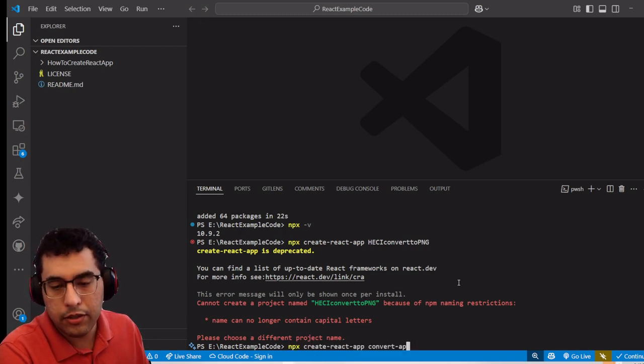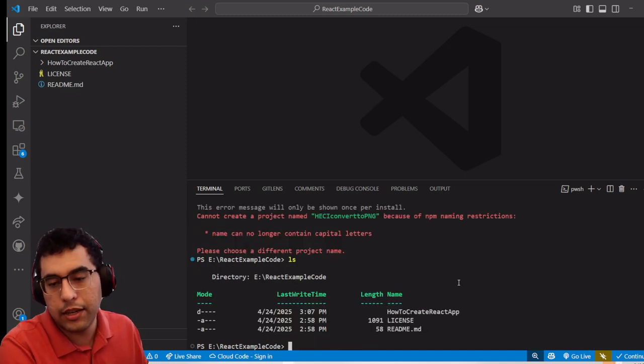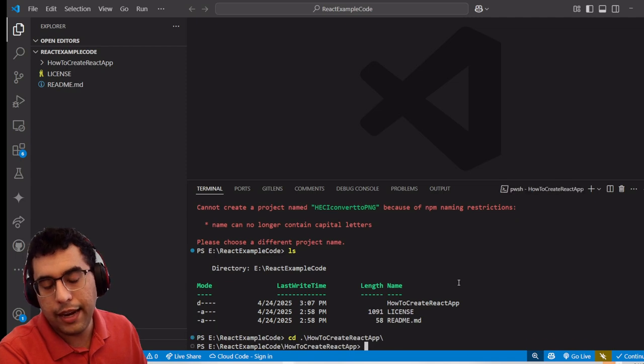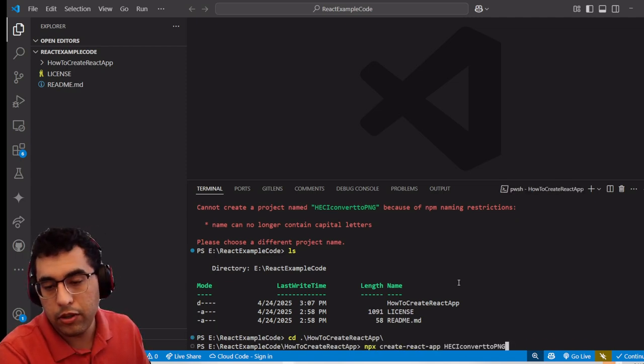Actually, I'm going to create my app inside of the folder here. So I'm going to do ls to list out my directory. And then I'm going to do cd, this is change directory, to my how-to-create-React-app folder. And then I hit tab to autofill. But I'm going to just hit the up arrow to go back to my command that I typed out, and then name this back to convert-app.